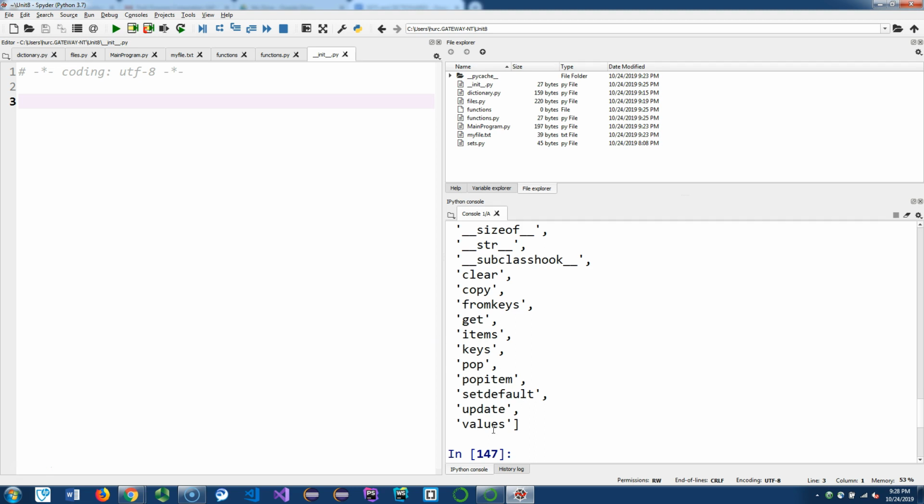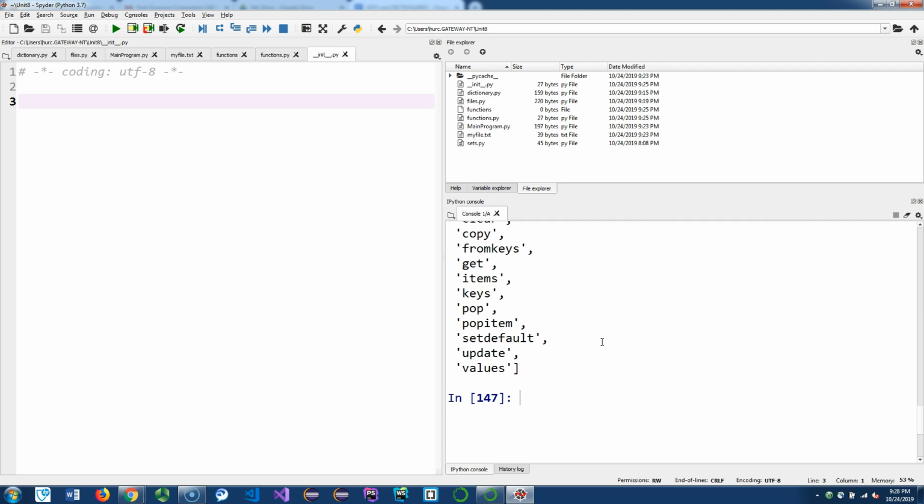You can see it has the values. You get the values. You get all the keys. You can get all the items, and so on. You can get a particular item based on the key. So this is a function that comes with these objects. If you know what they are, you just do that, and it will give you the whole list to tell you. That is so useful. Yeah. So I think it's pretty cool.